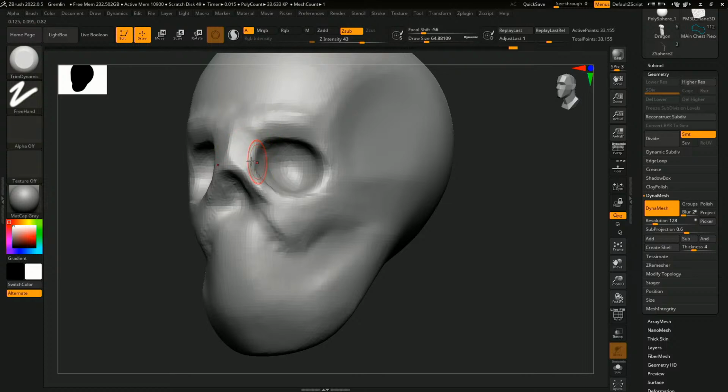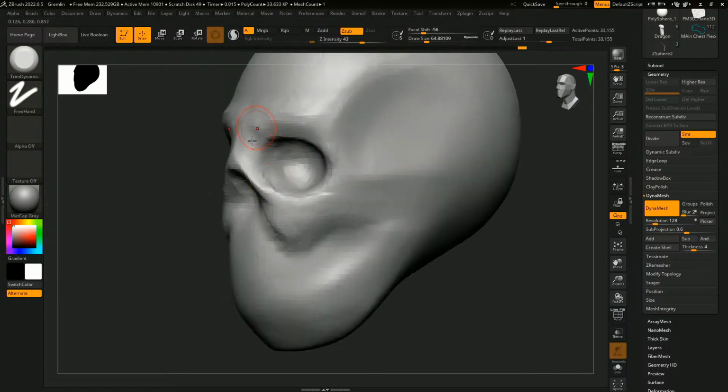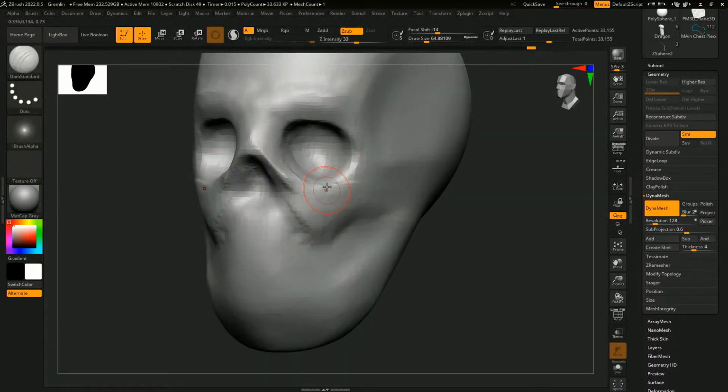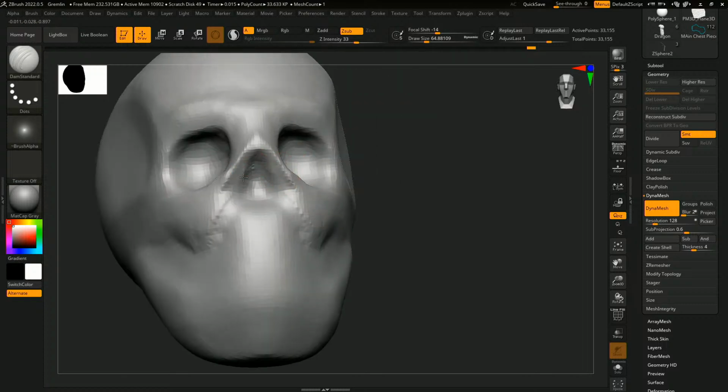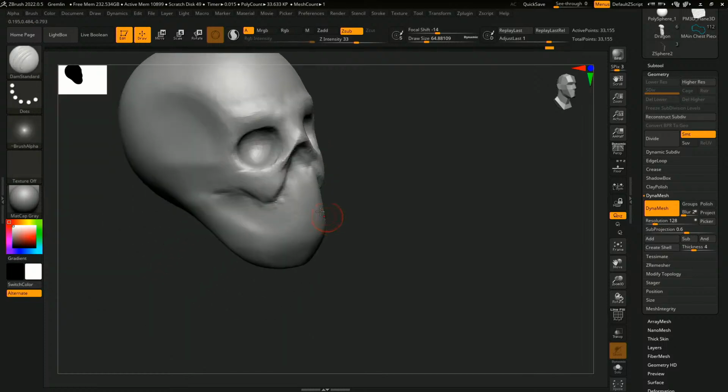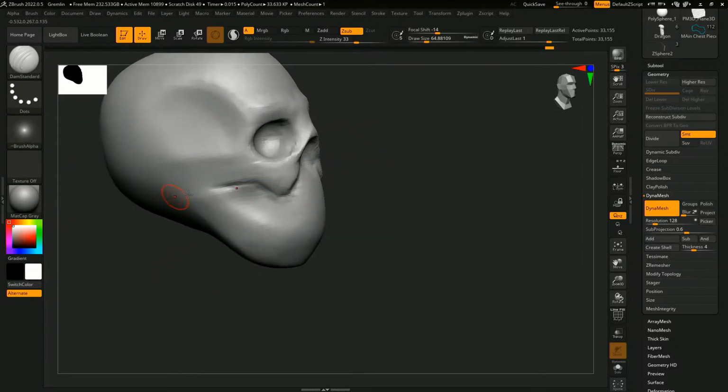And this is why things like ZBrush are used in the medical field. It's used in the medical world all the time. Then I'll start switching to another brush, which is one of the popular ones from the users. This is the Damien Standard brush to really start hammering in some of these details. And you can see, in minutes here, live on the floor, we're making a skull. You too can make a skull.